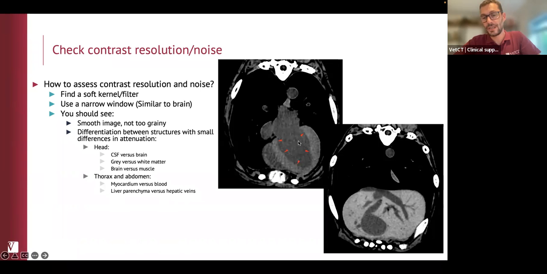So you should be able to see separately the heart contents from its myocardium, and the same thing, you should be able to identify these vessels inside the liver, provided, obviously, everything is normal, like the liver is normal, the blood's got normal density, and so on, which generally it is. Okay, if not, you can always use the same window and try to look at something else. You can see the same thing on the spleen, for example, or different areas. So this would be what I would use for thorax and abdomen.